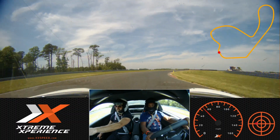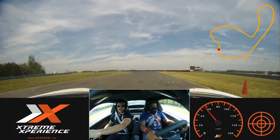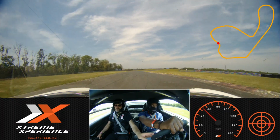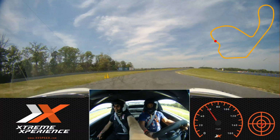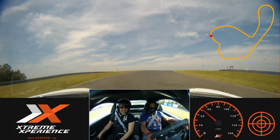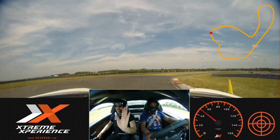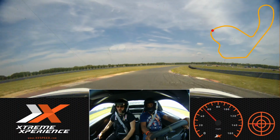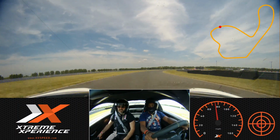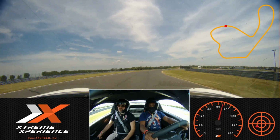Turn in harder, maintain the throttle. Lift the throttle. Stay to the left side. Brakes, brakes. Turn in, maintain the throttle, just maintain. Now squeeze the throttle more, and more, and more. Keep accelerating nice and smooth.